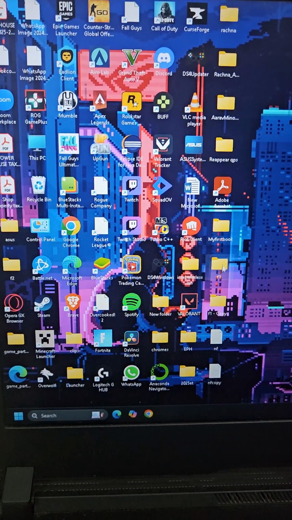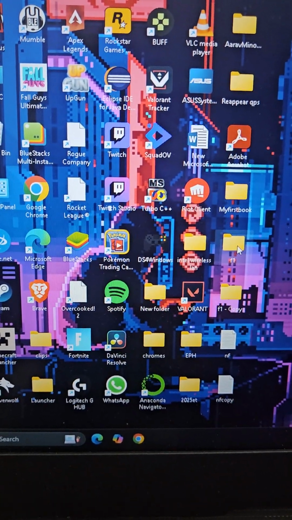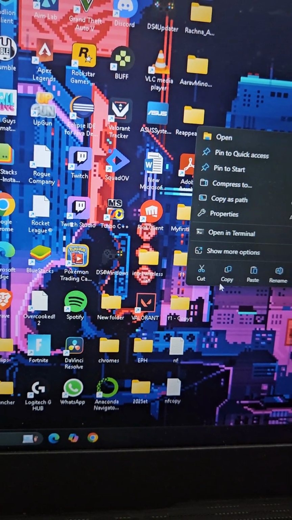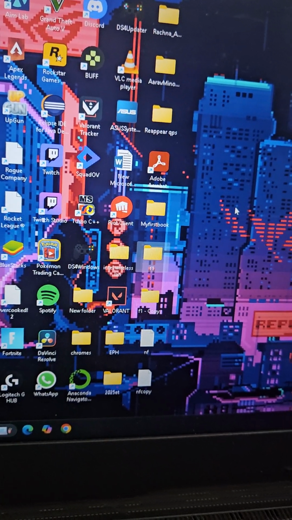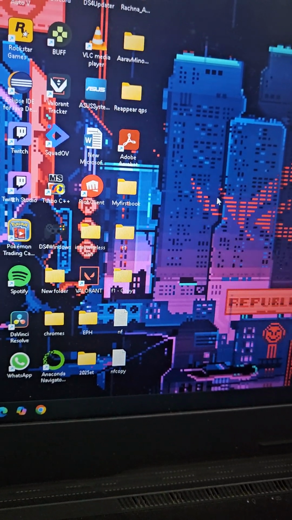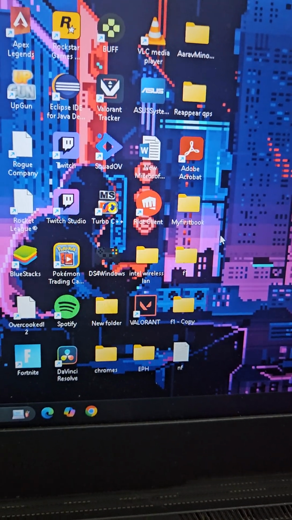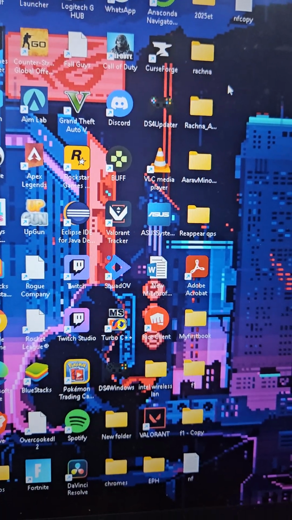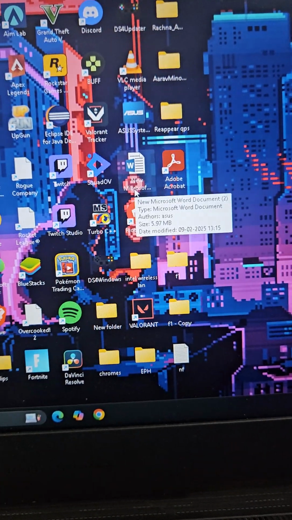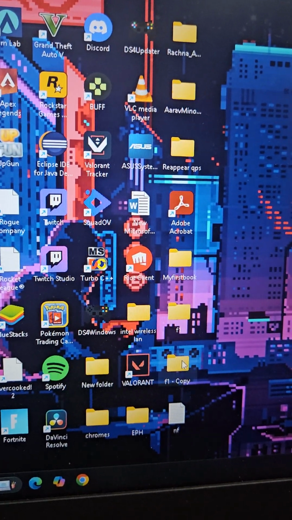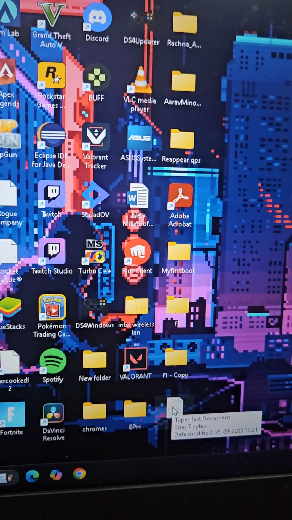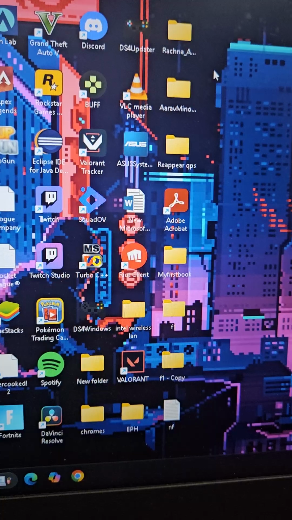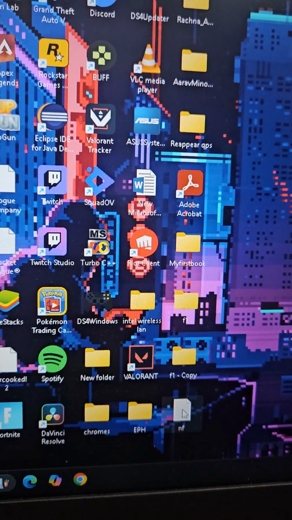For example, I want to create a copy of F1, so I just right click and I click copy, and again I right click and I click paste. Alright, similarly, if I want to create a copy of a folder or any file, let's say I have this file NF, I create the copy of NF, and that copy will be created with a matter of clicks.